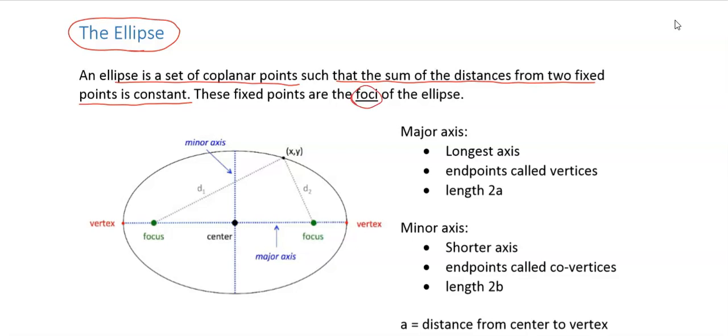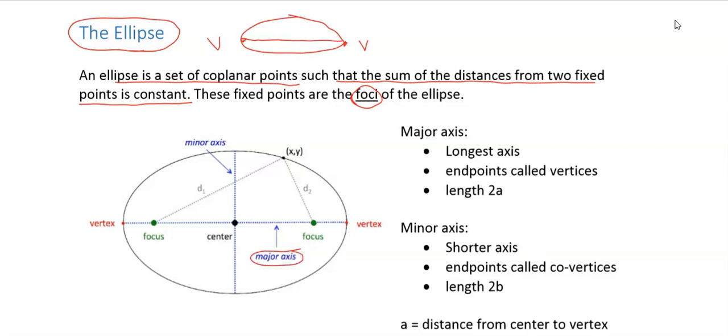So if you look carefully at this ellipse that they've drawn here, you can see it doesn't look circular obviously, but it's what we call elongated horizontally, something like this right here. If that's the case, then the two points that are furthest apart, like right here, are called the vertices, because it's elongated horizontally. And joining the two vertices, we have a line called the major axes.